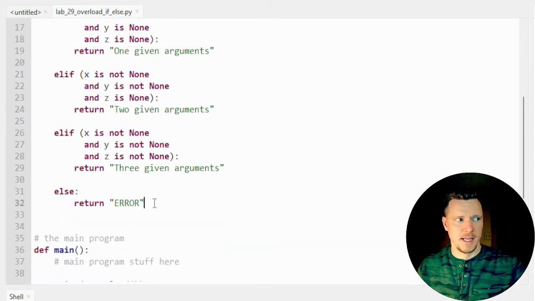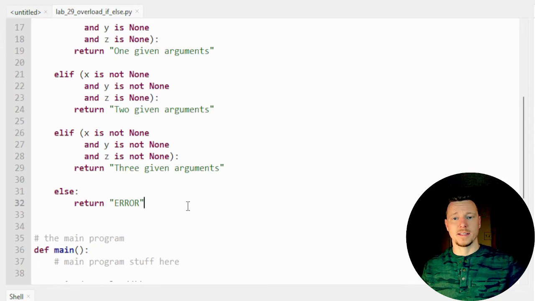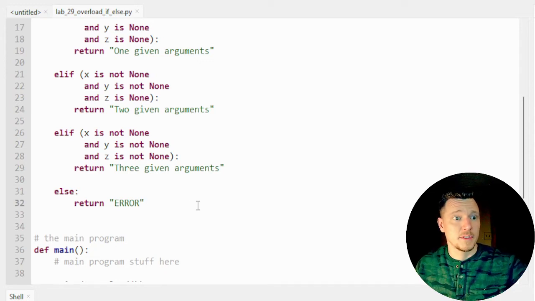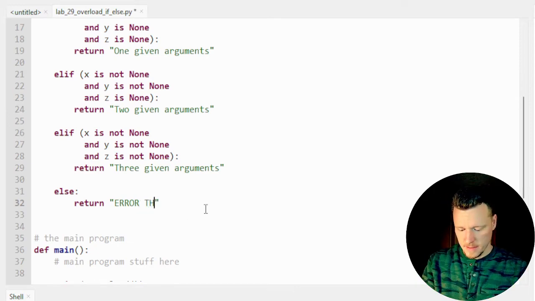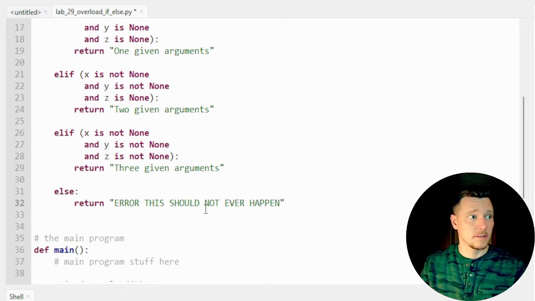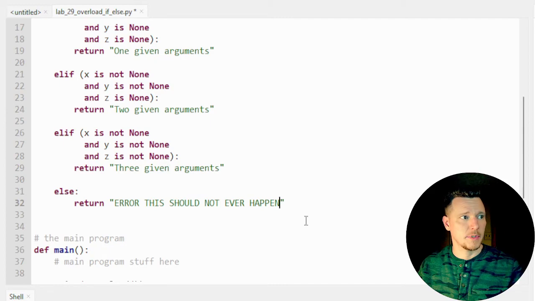So this is an absolute error somehow, okay? This part is never going to happen, but I like to include a trailing else all the time. And if it's something I expect would never happen, I'll write something in here like error, this should not happen, something like that. This should not ever happen.